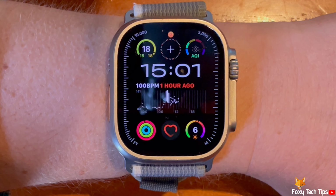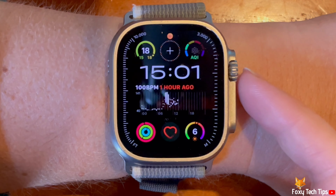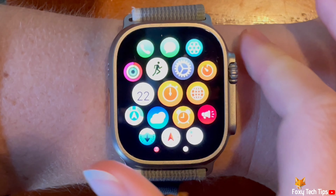Welcome to a Foxy Tech Tips tutorial on changing Siri's voice on the Apple Watch Ultra 2.